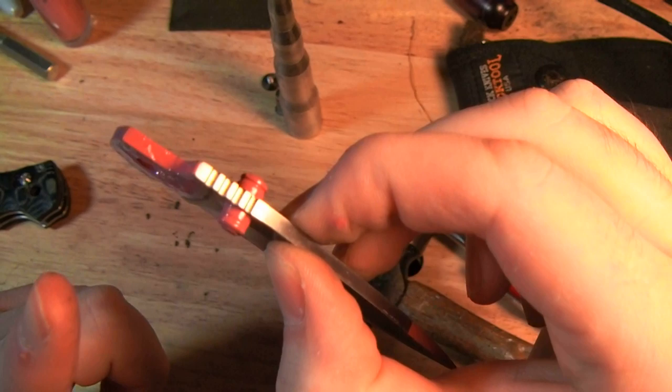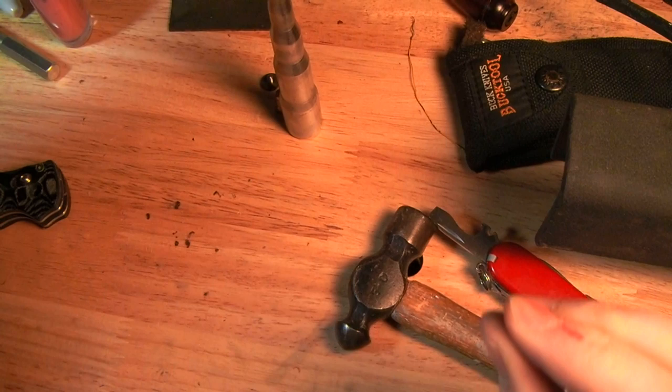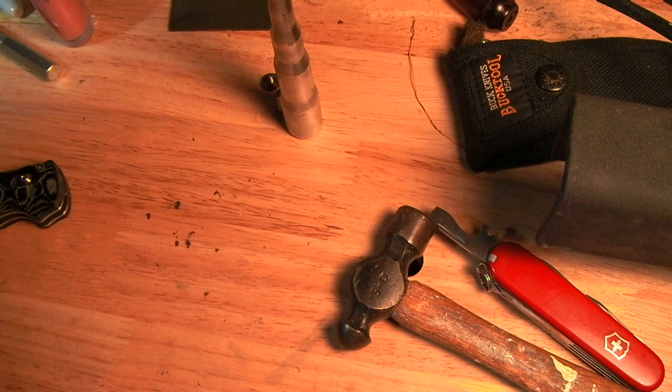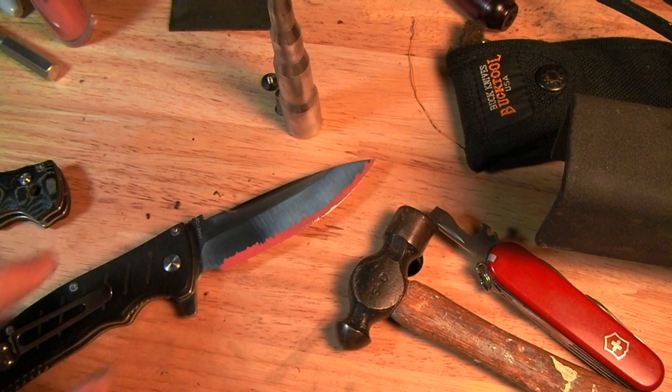I also coated a little bit more of the tang, but this one is basically done, so we're going to set it somewhere safe and move on to the Enlon, or the EL01.